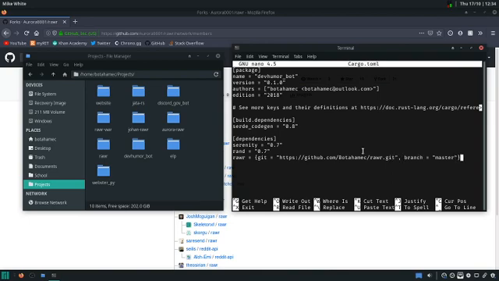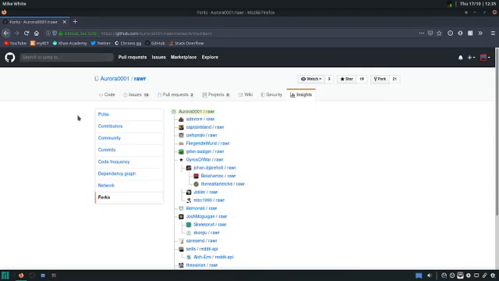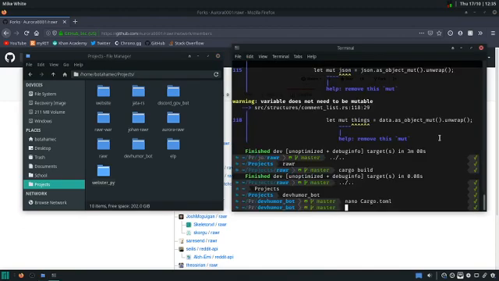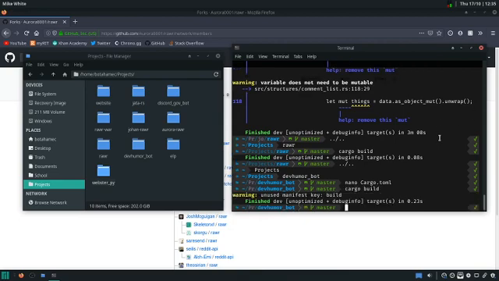There's only one branch, so that actually there might be another branch, but I just use the master branch mostly, and that will work. So if you build that, there'll be no issues whatsoever.